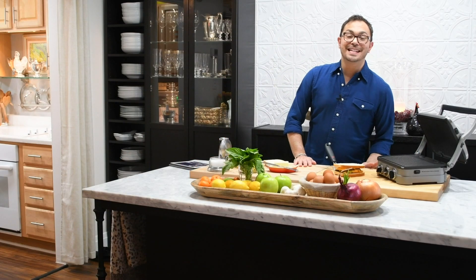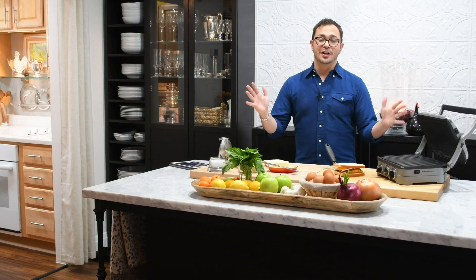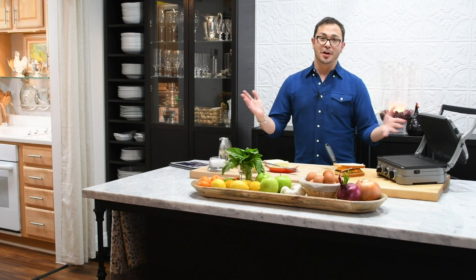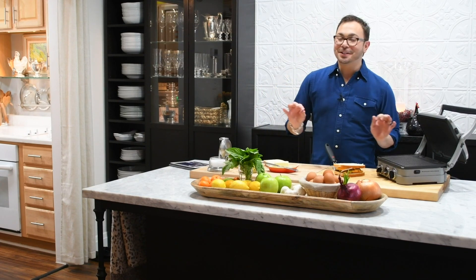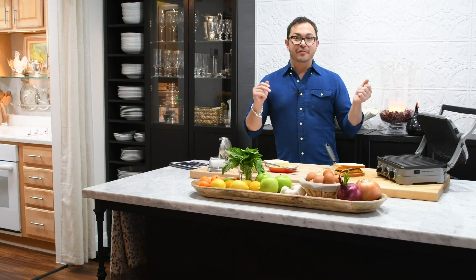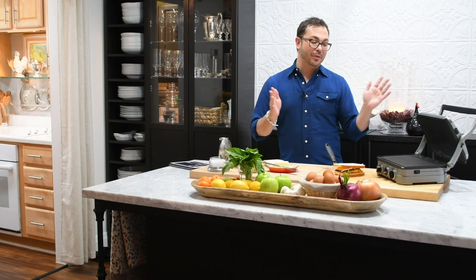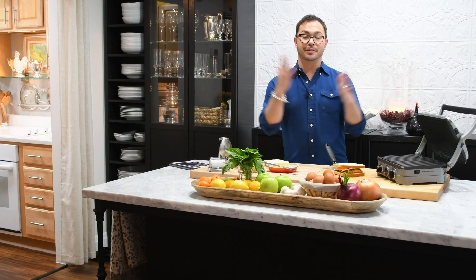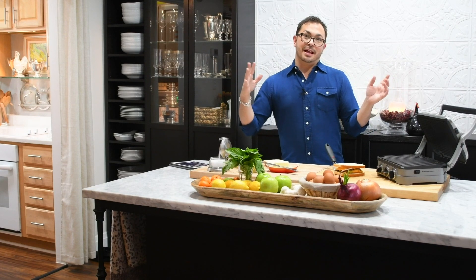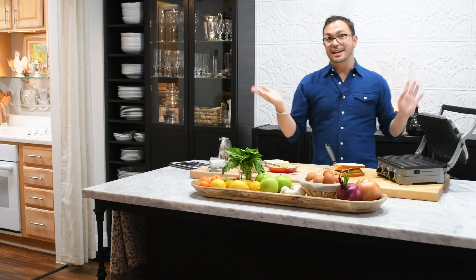Hey everyone, I'm Mark Sievers and today I'm going to show you my favorite grilled cheese on the planet that I make at home all the time. Don't judge. It's a dill pickle grilled cheese. I've been making this since I was probably 10 years old. I've always loved grilled cheese sandwiches and dill pickles, and then my nan one day put them together for me and it was like this big moment of absolute bliss, and I've been making it ever since.